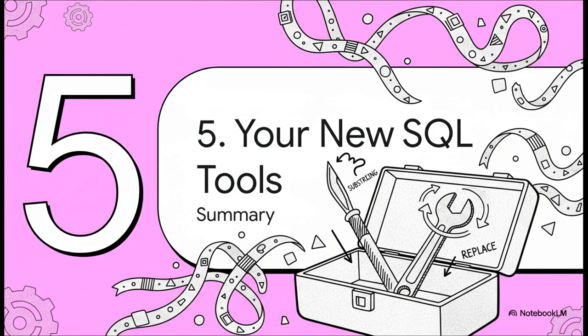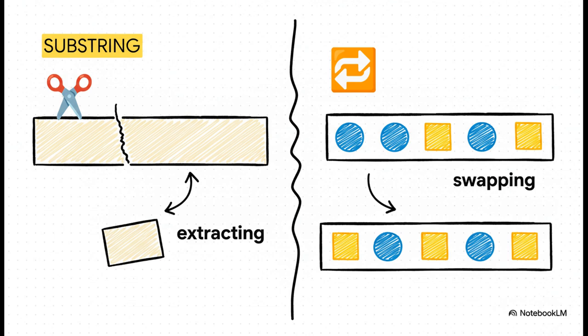So, there you have it. In just a few minutes, you've added 2 new, and I mean incredibly useful, functions to your SQL data shaping toolbox. That's a huge win. So let's just do a quick recap to make sure the difference is crystal clear. Remember, substring is for extracting. Think of it like a scalpel, precisely cutting out a piece of data you want to keep. On the other hand, replace is for swapping. It finds old stuff and replaces it with new stuff. They're 2 totally different tools for 2 totally different jobs.